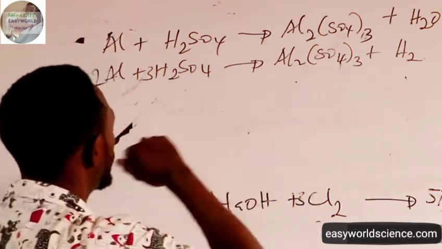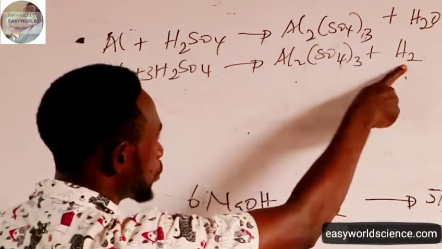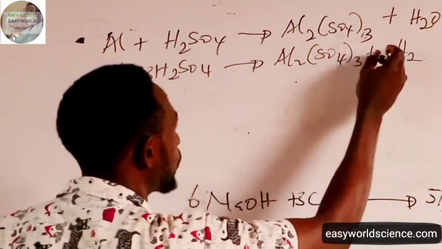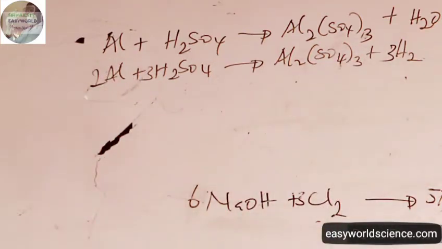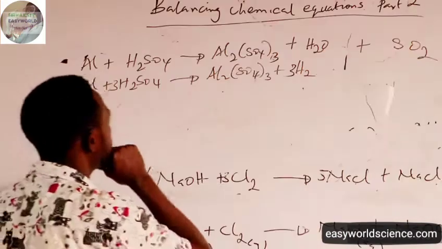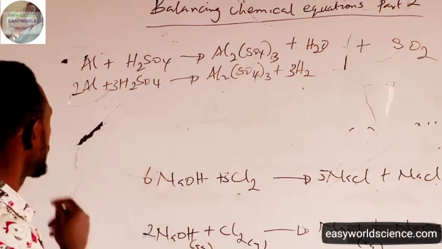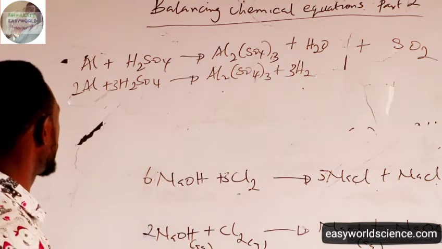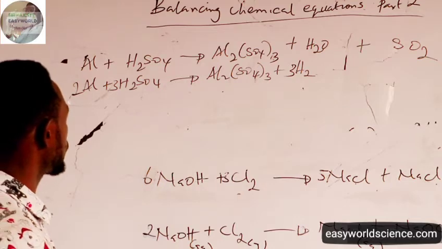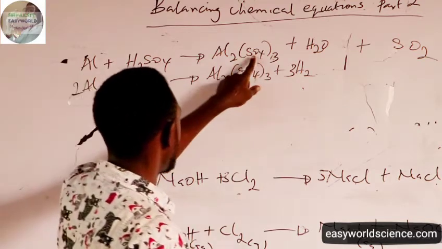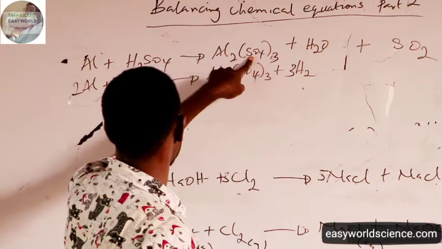So this equation is balanced if we do something to the hydrogen. So hydrogen will also take 3. And this has settled the whole thing. So this is it. But this one might take more challenging work to be done. Like I told you earlier, you just use sulfur. Let's use this sulfur first. We have 3 sulfur here.